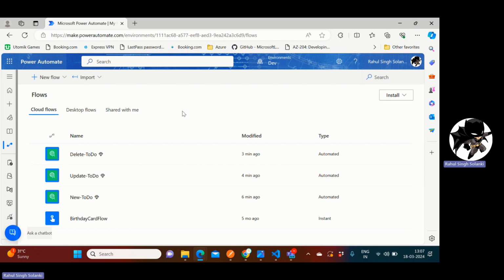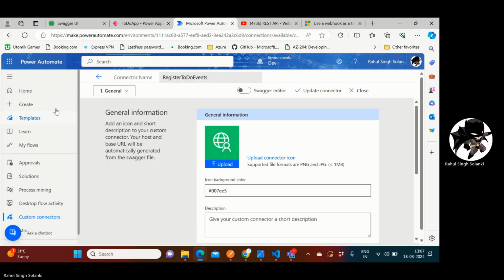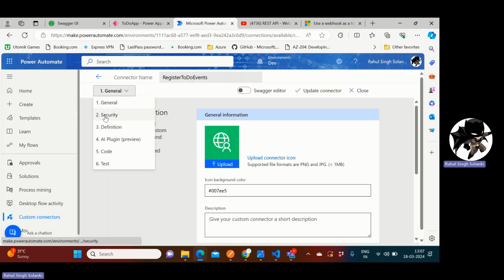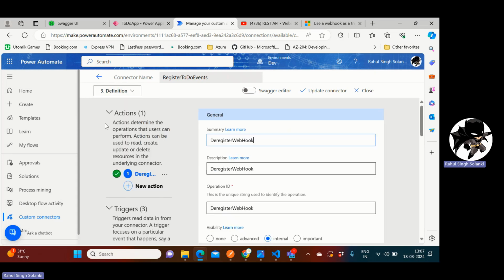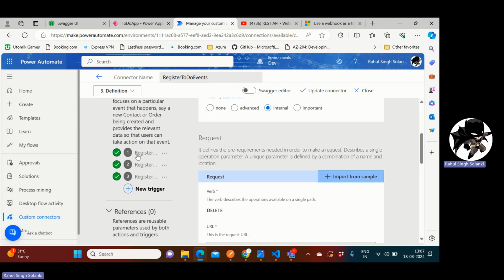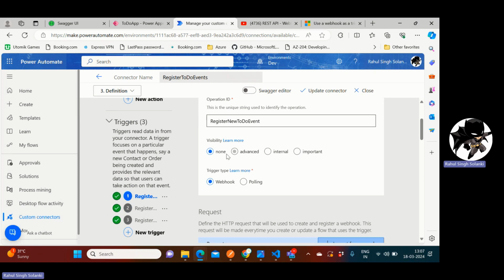Let me open a new tab and then let's go. Okay, let's go ahead and see this. So how do I create? Let me edit this by going to the security, since there is no authentication, and the definition. In the definition, I have created three triggers. One is for registering a new to do. In this, the visibility is none and it is a trigger of type webhook. It is not of type polling because I want it to be triggered as soon as the event occurs.